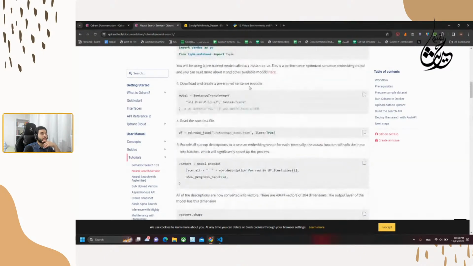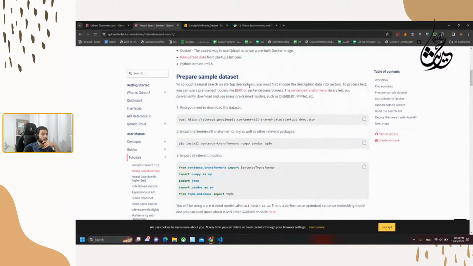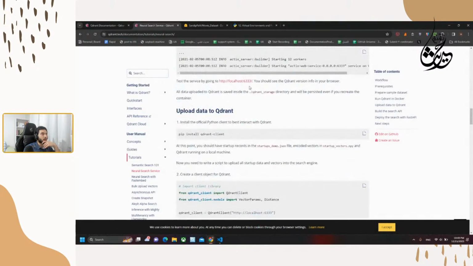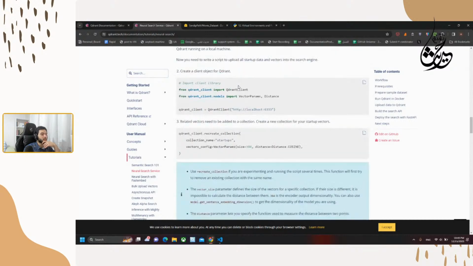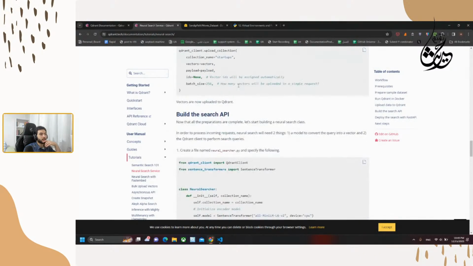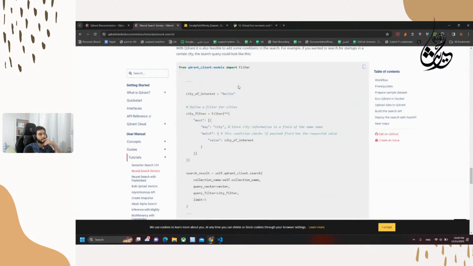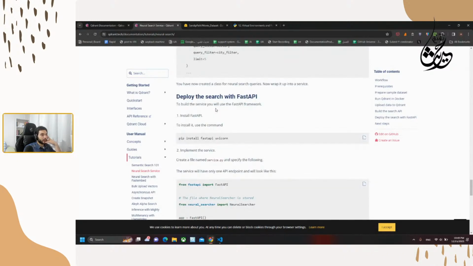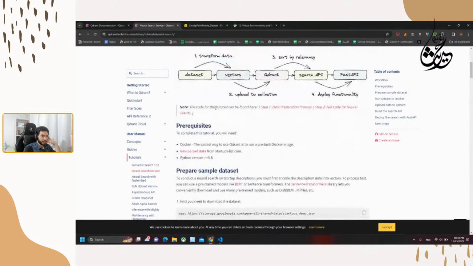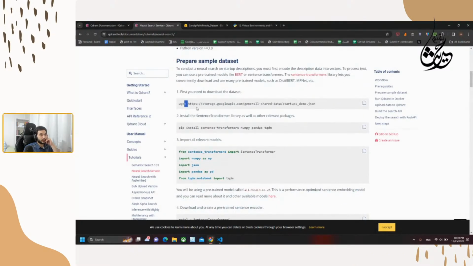I am wondering if the semantic search stuff would make sense if you are using the Arabic language, because it will be harder to find datasets and models that have been tried in that language. But yeah, here let's just go and see what they are doing from the beginning. They are getting sample data from Google API and startups demo data. I think, let me see if that will be opened.